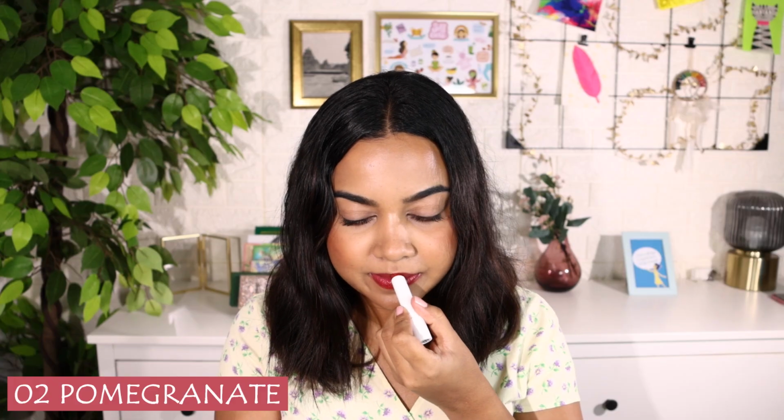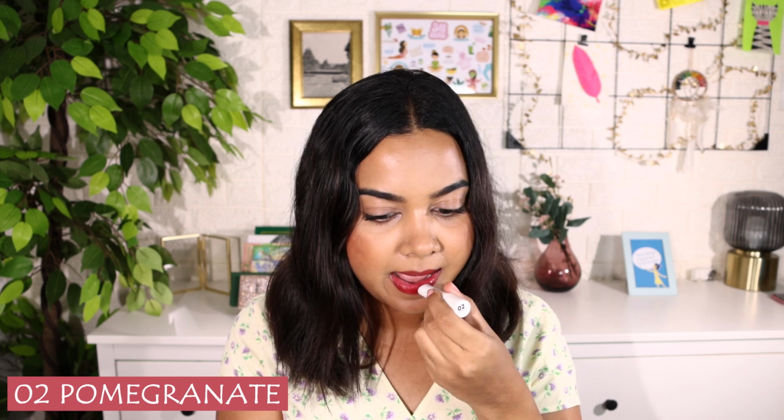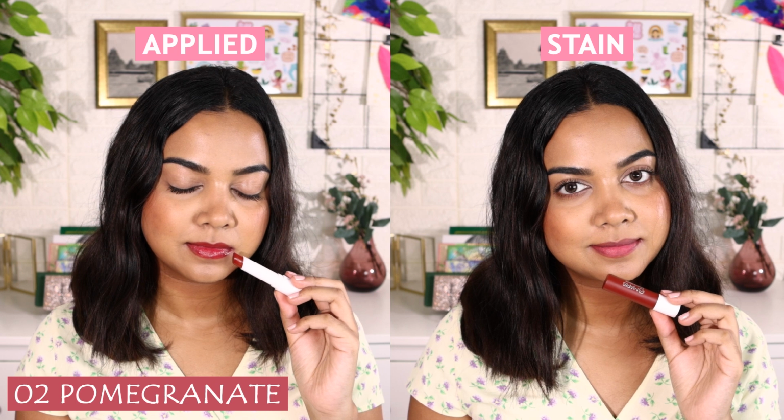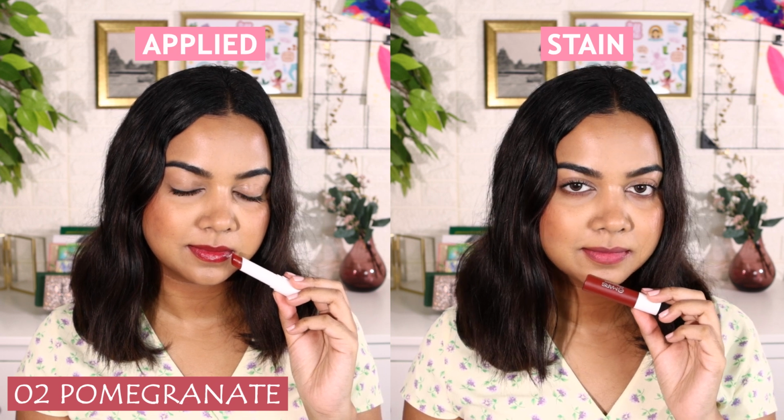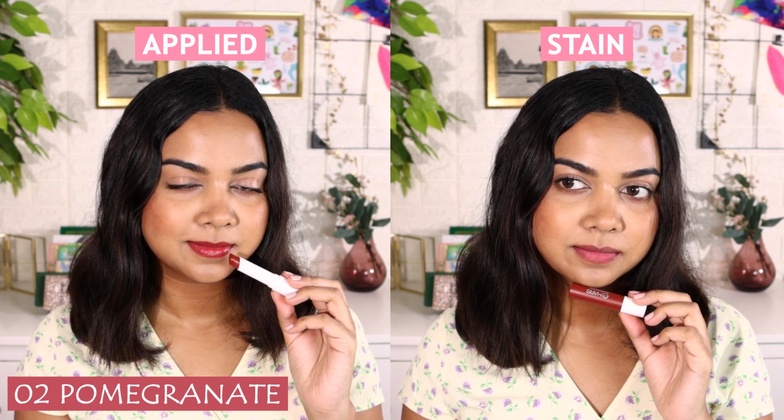As you can see right now, I have the shade 02 Pomegranate on. It literally smells like a pomegranate. It is just stunning. It's a blue toned red. This would suit all skin tones. It's beautiful. It's such an amazing color, and it gives you the most opaque finish. You can't see any darkness on the lip, and you do not need a lip liner to use these two.